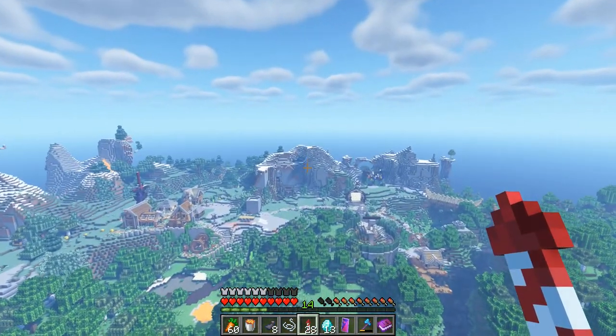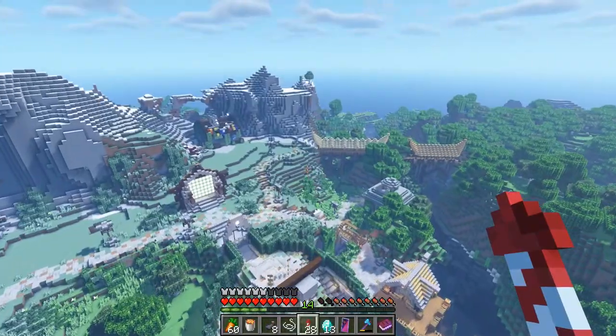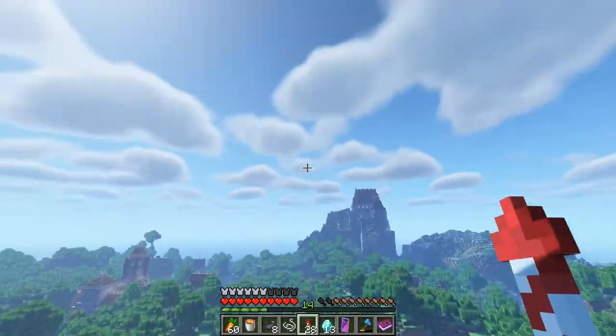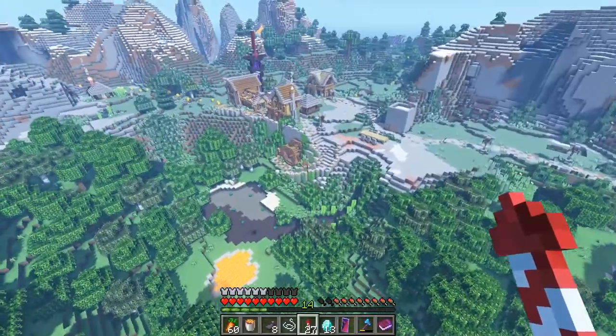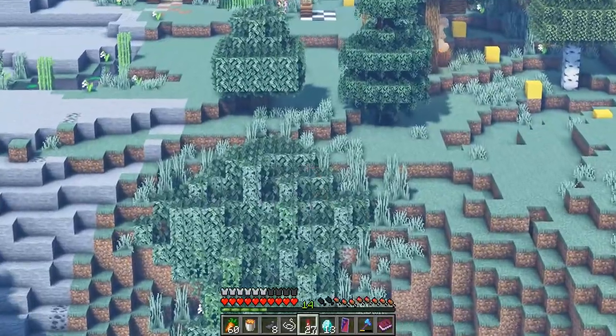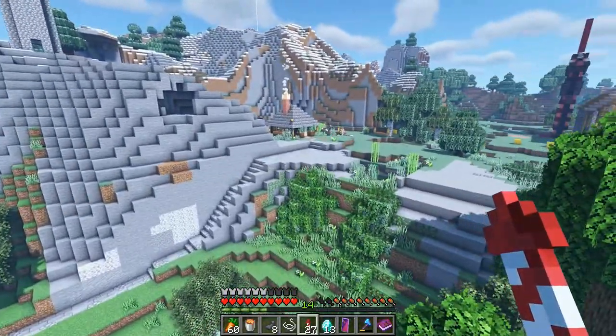Look at that. Look at the spawn area. It is all filled with vegetation, and I love it. It gives it such a cool look. Let me fly over here for a second. Look at all of this. Look at all of this. All the ivy hills in their glory.